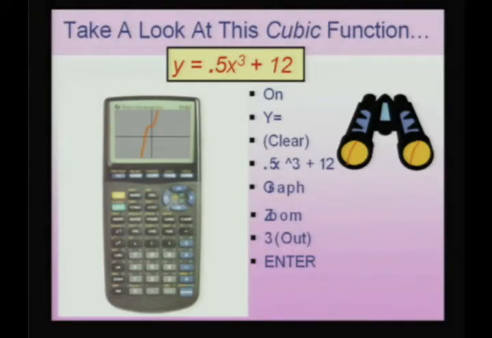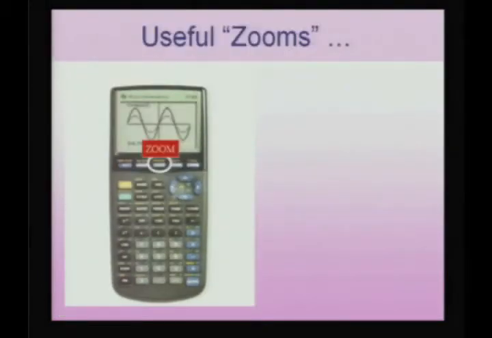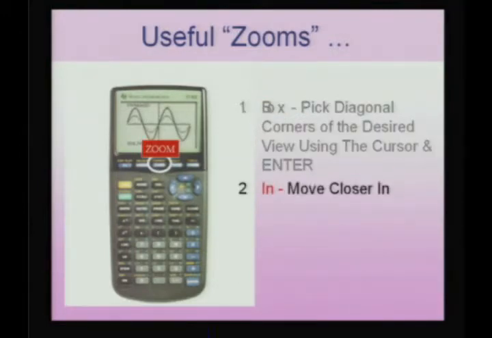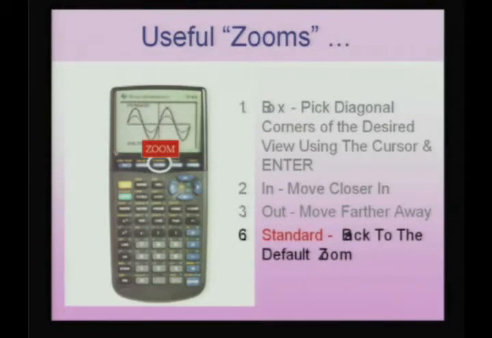Remember that a cubic changes sign. Here are some of the useful zooms that are in the list. You can zoom to a box. You can actually pick the picture that you want, the left and right margins and top and bottom margins. You can zoom in, or you can zoom out. I think you're going to use zoom out most often myself. Or just go back to zoom standard.